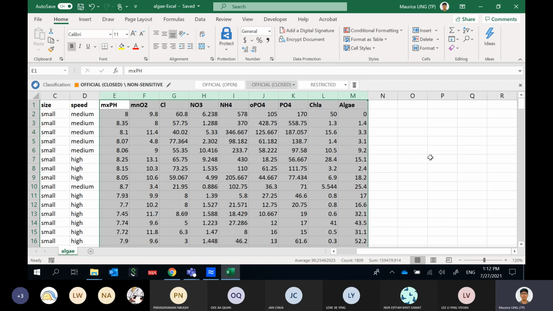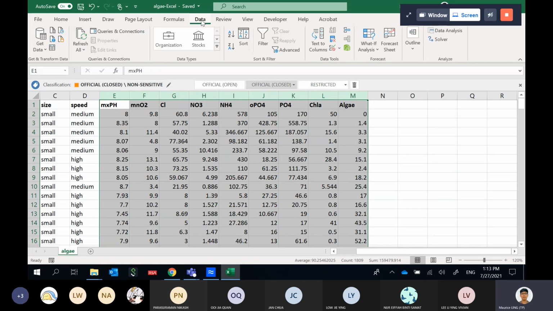So you want to do everything. You can use the same method as what we did just now, but it's going to be very tedious, right? You're going to do pairwise for everything. So now we can use your data analysis tab.